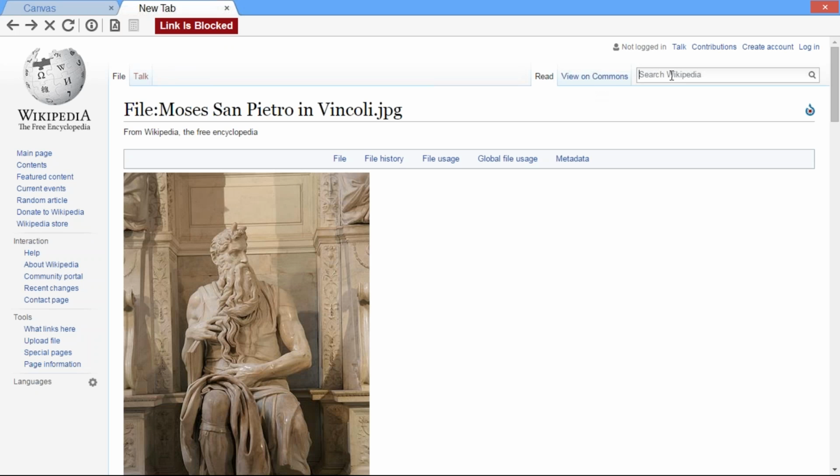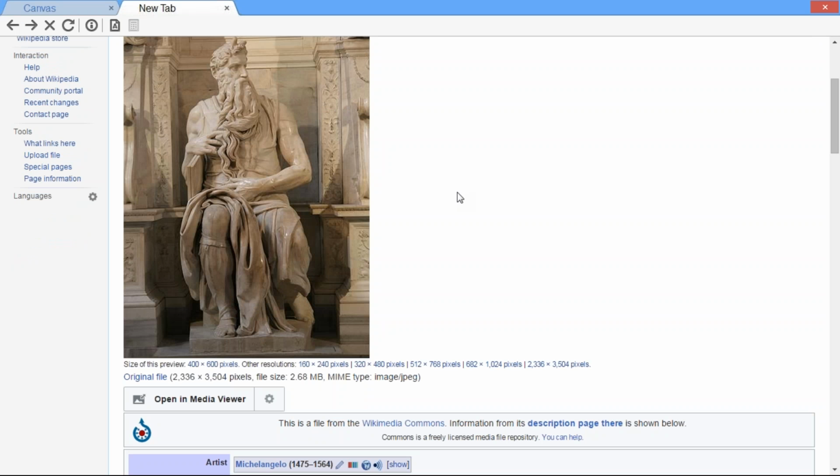No matter what I try to do, the search function doesn't work. All these links up here at the top are dead links. It gives you this little link indicator that says link is blocked up here in red. So the student is able to view the information that you want them to view, but they're not able to manipulate the links on this page to their advantage to look up or share information. So it gives you that other secure window and provides that academic integrity as part of that secure window.